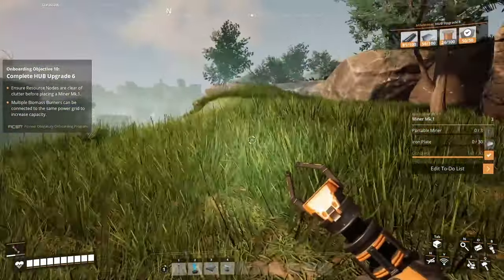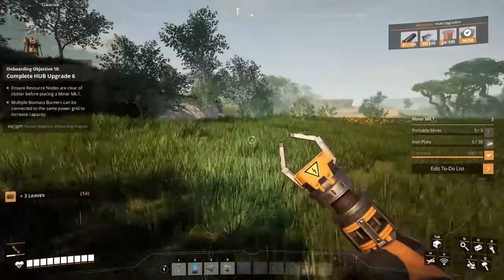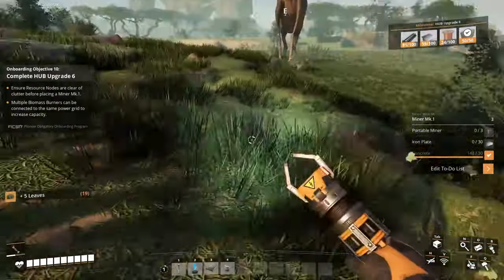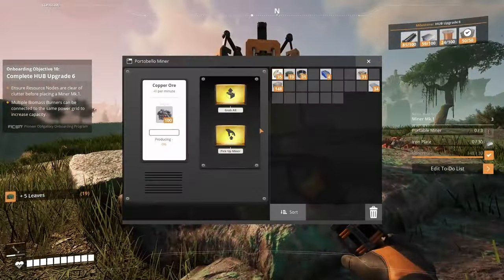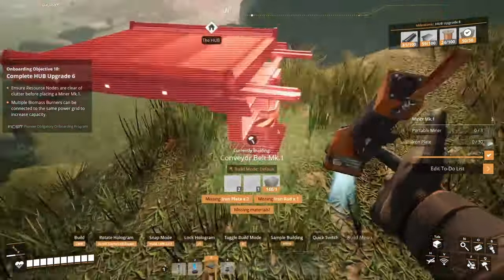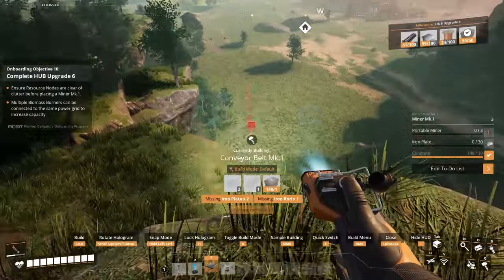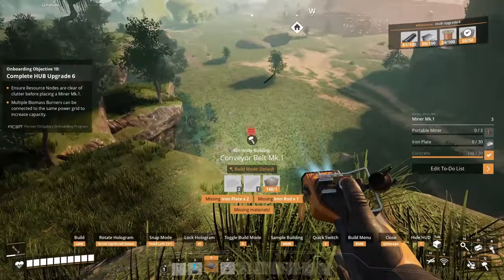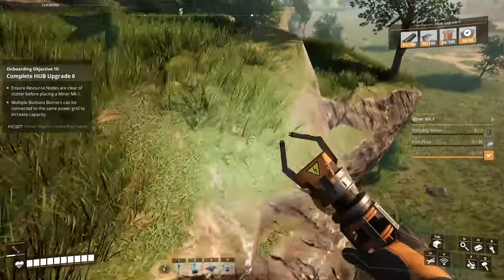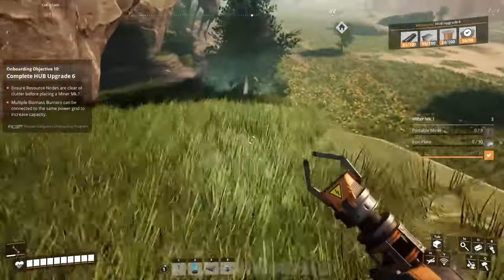So, how many plates will we need to put a belt from up here down there? Because we will be able to make that miner happen. Let's see. I don't have anything to connect to, but I wanted to see from here to there. I want to see something like 50. It's a pretty long distance. Maybe more? I don't know.